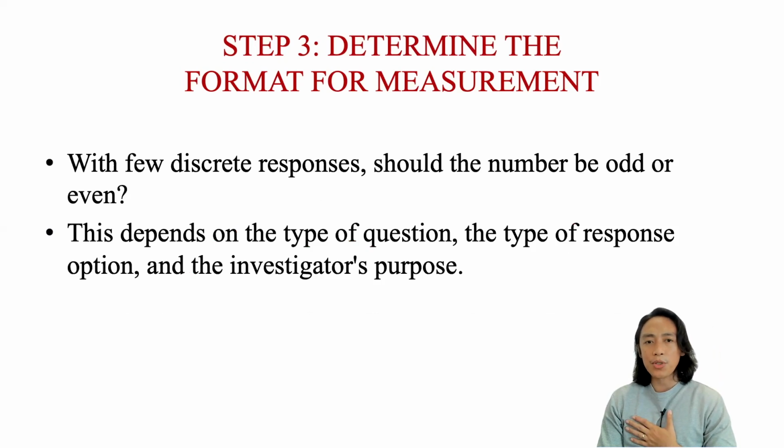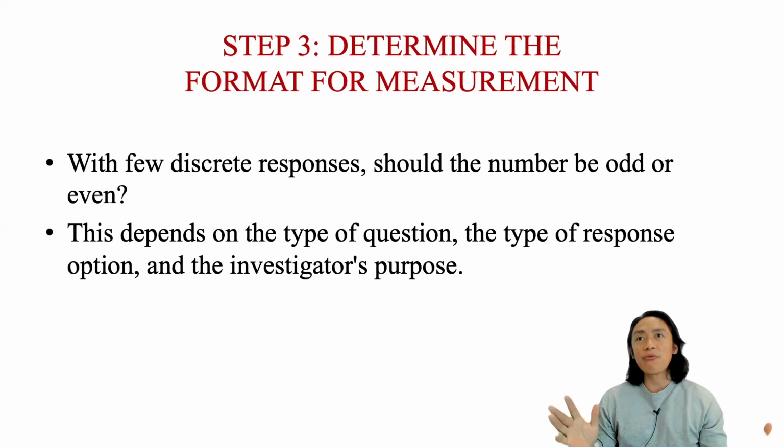So based on my personal experience, one, you shouldn't have too many items, and because of that, you might want to introduce some variability, if possible, in the response set, but also not too many categories. So I'd say if having 5, 6, or 7 options is possible and still meaningful, and you know that participants can meaningfully discriminate among those 5, 6, 7 options, I think that would be ideal.